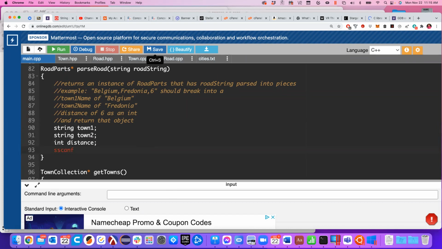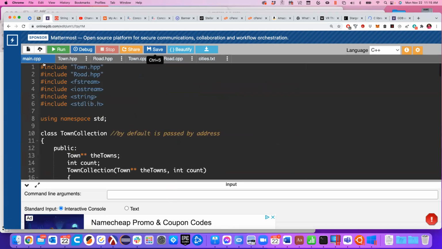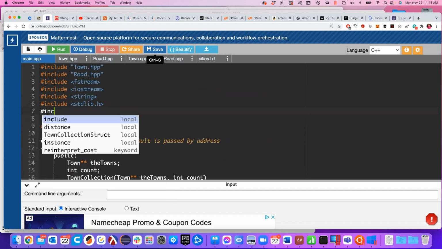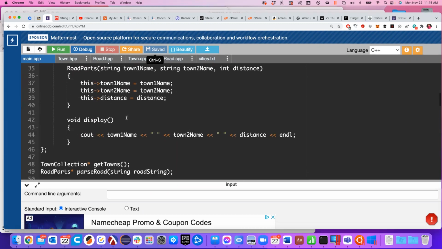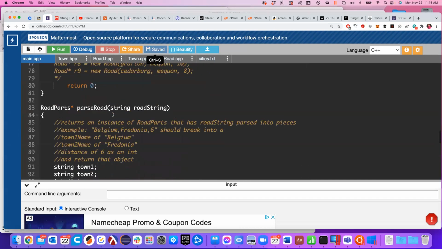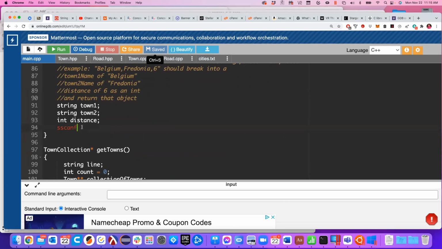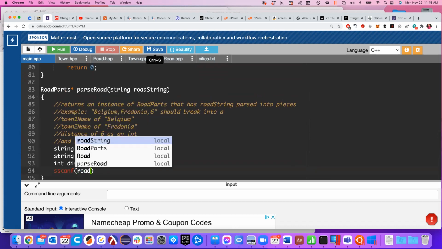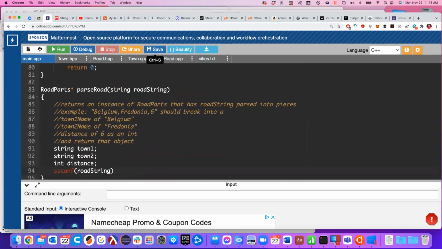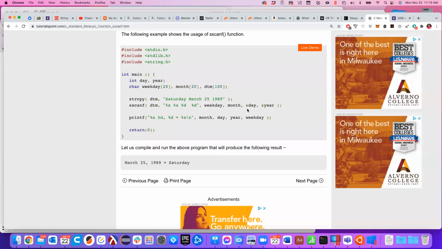Scanf. This is in standard IO, I believe, so that's standard input output, old from the C programming years. So we're going to read in from road string, and it's probably going to make me convert that to a traditional C string.